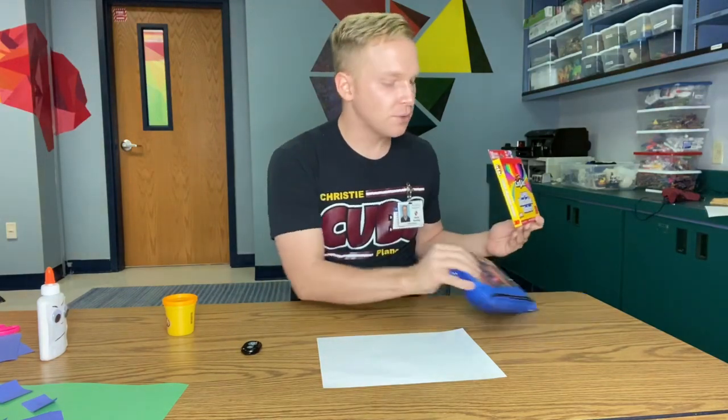What I'm gonna do is I'm gonna use some markers and some crayons to practice lines on this piece of paper. I'm gonna bring you a little closer so you can see what I'm doing. Now, art is all about expressing yourself. So just because I did something on a paper doesn't mean you have to do it the same way. You might have your entire own idea about what you wanna create.